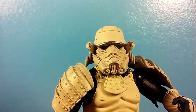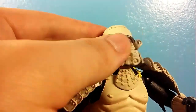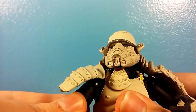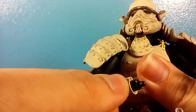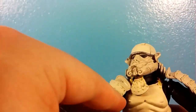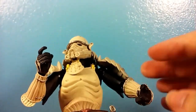With the accessories out of the way, let's look at the articulation. The head is on a double ball peg and it's moving nice and tightly — very satisfying. It also has a little flap to cover up the neck armor. The shoulder pads are on a nice tight ball joint and don't seem to be popping off. He has a butterfly joint at the shoulder, a shoulder joint, and a bicep swivel. The hands pop off if you aren't careful. Very tight elbow swivel — I'd be a little careful with that. Double-jointed elbows and the wrists are on a swivel hinge.